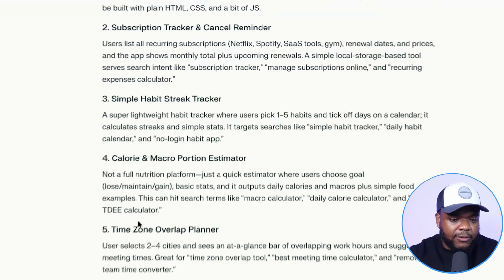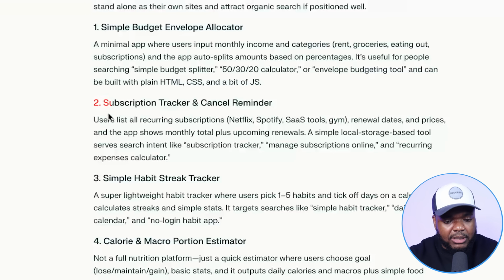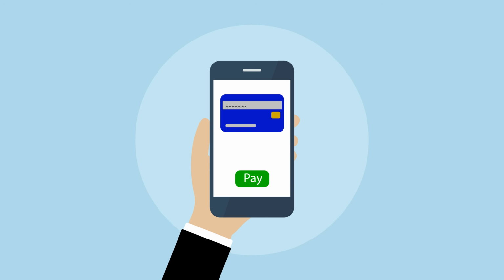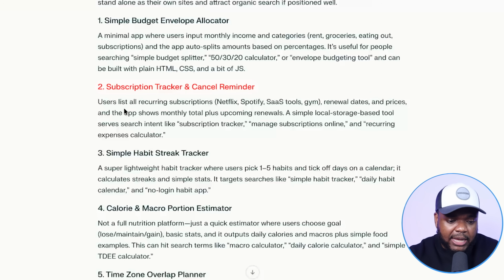Now I'm going to go with the first one, or maybe the second one in the list, which is subscription trackers. And the reason why I thought this one was interesting is because I've never actually thought about it before. I've never actually used one before, but in reality, we all have all of these different subscriptions that are coming out of our bank account every single week or every single month. You know, things like our TV subscriptions, bills, rent, whatever it is, and keeping up to date or keeping track of all of them can get a little bit tedious.